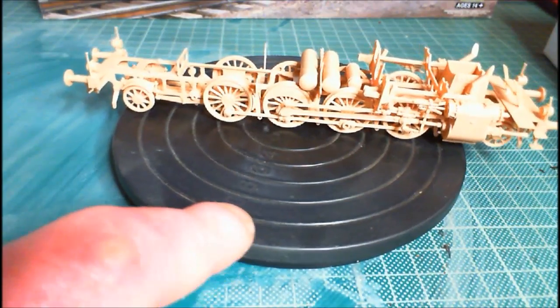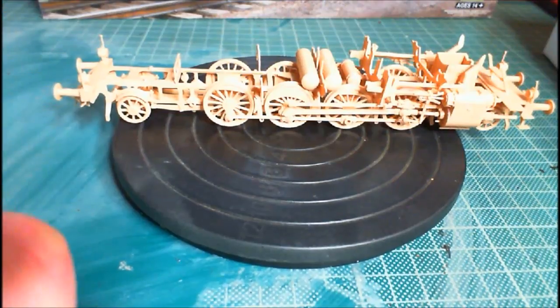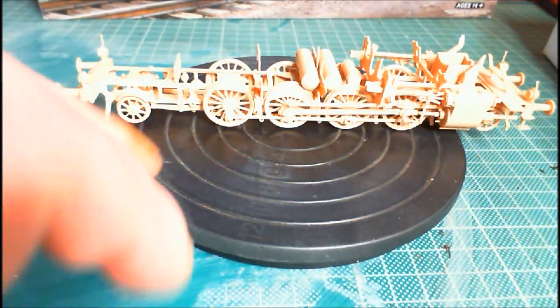I'm working in the evenings on this because I'm moving house pretty soon, so I've packing up stuff and God knows what else.